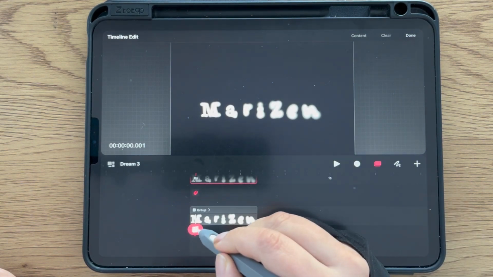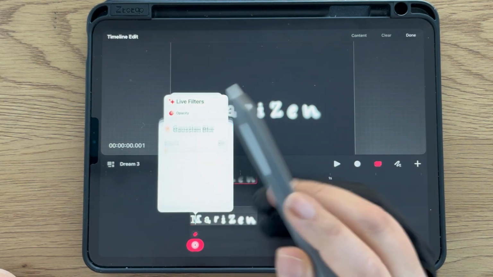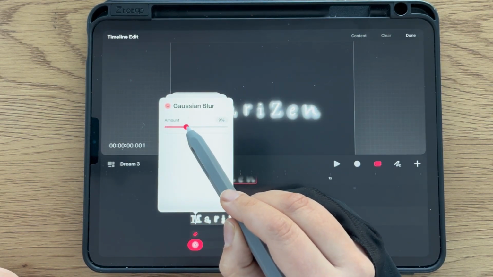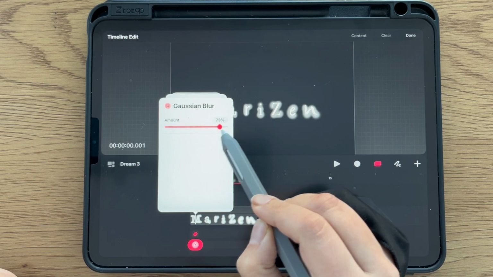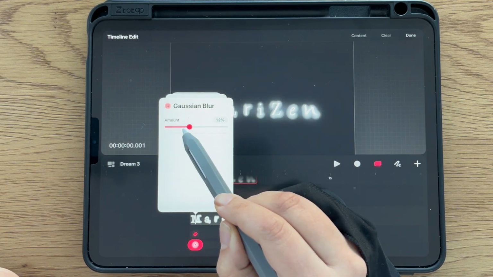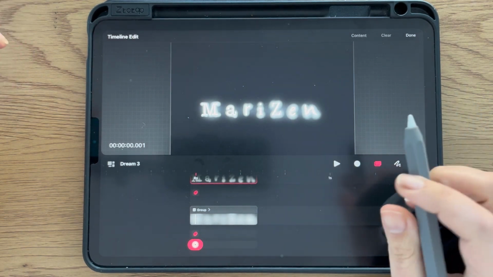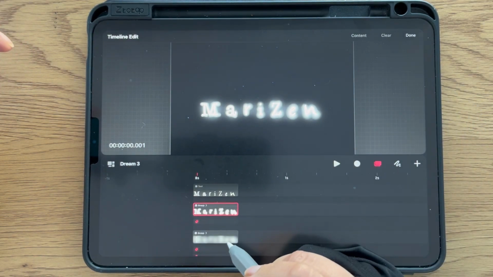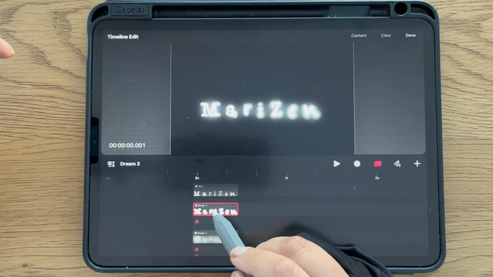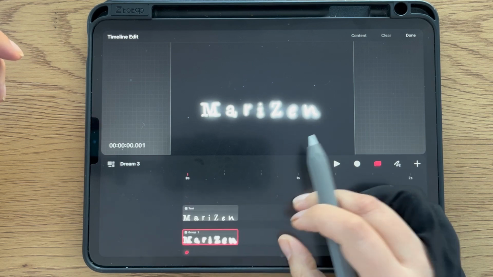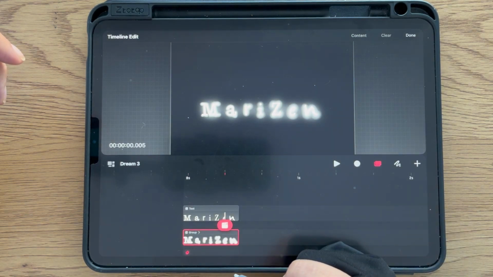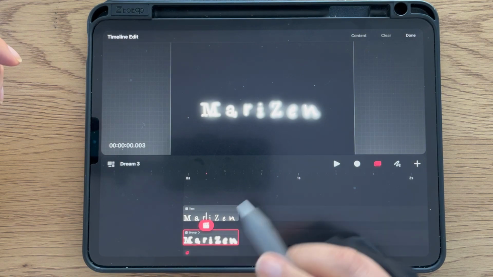And to this group, I'm going to apply Gaussian blur like this. So you can see maximum down. Just want it a little bit like this. So now it's better. It's very similar to what I had before. Okay, so I have a Gaussian blur here. I reduce the opacity here, bring it from there. And the text, the original text is here.